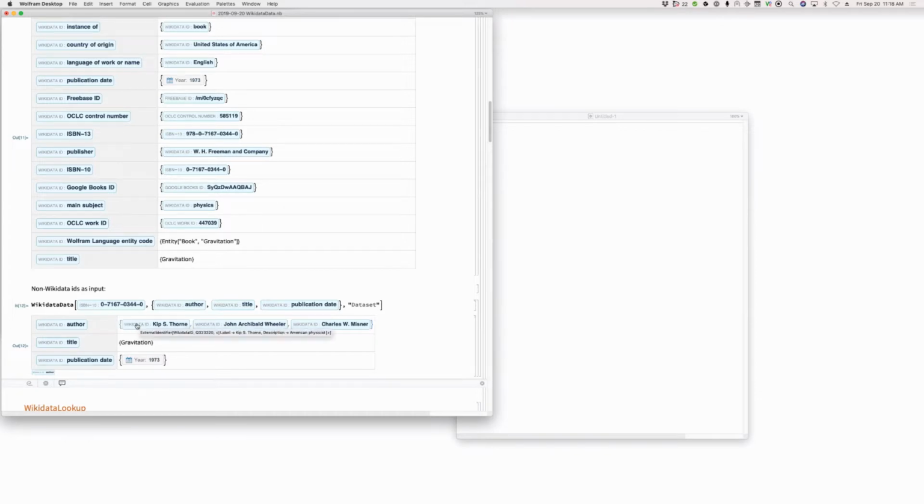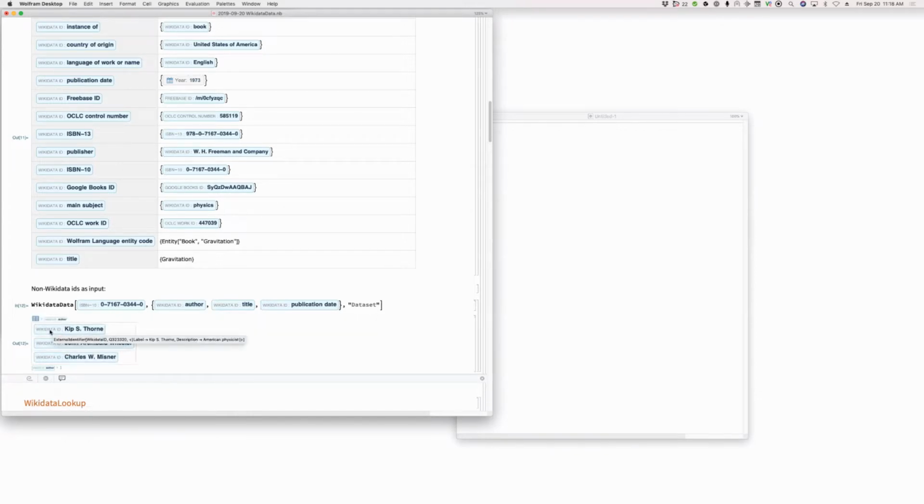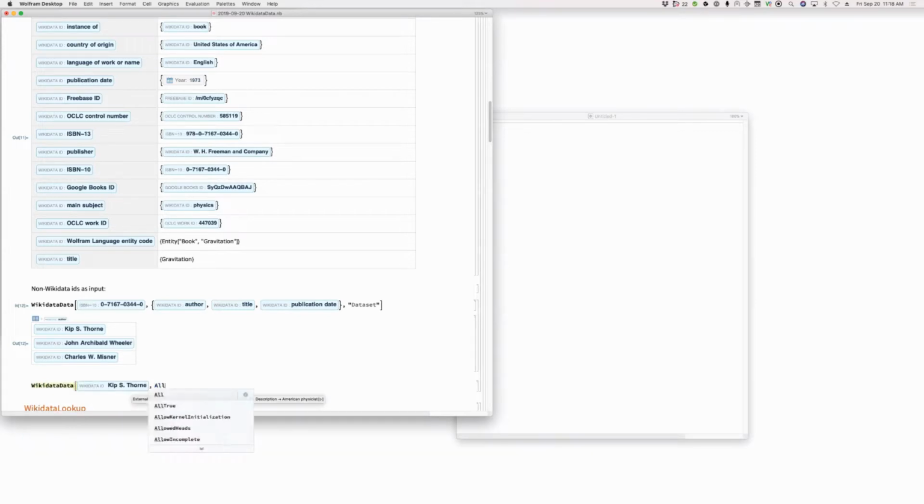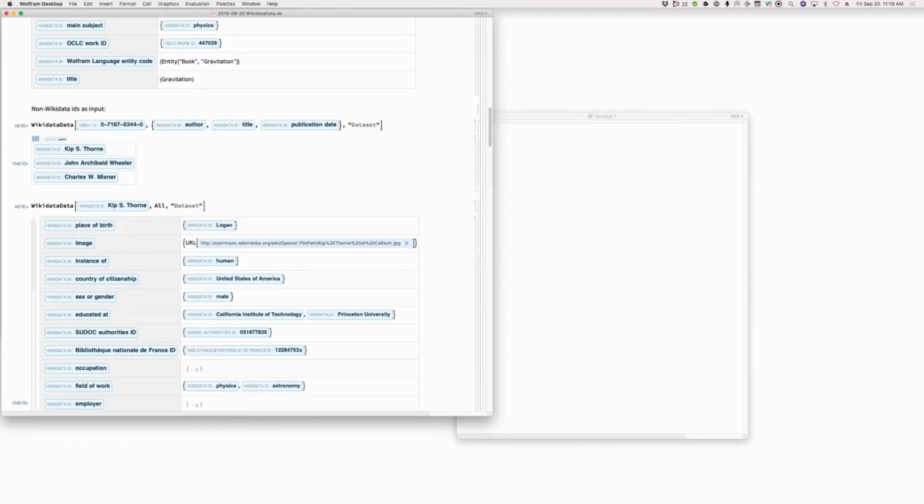I don't know about dataset. I think if you right click on it and choose copy data to clipboard. Kind of unfortunate that we have to go through all of this Wikidata data stuff.